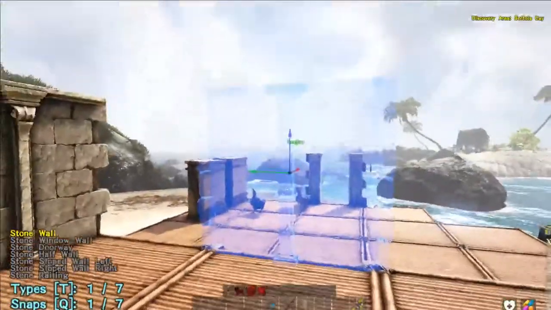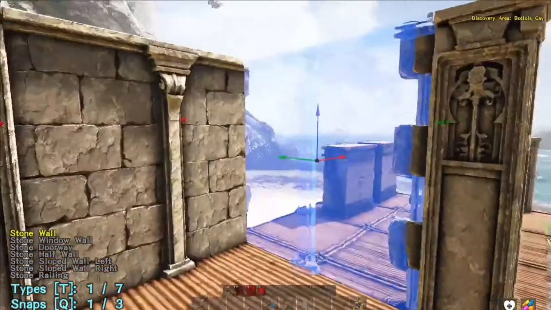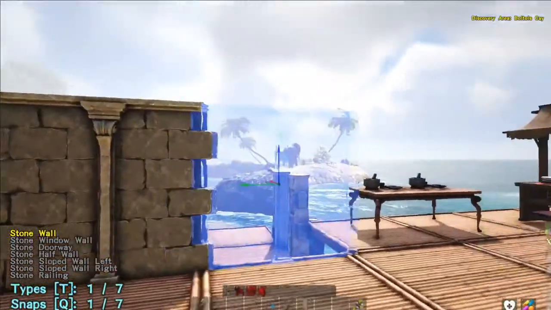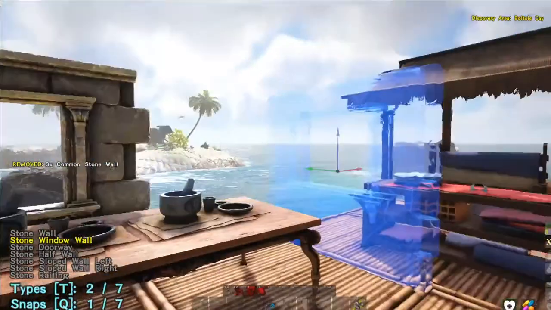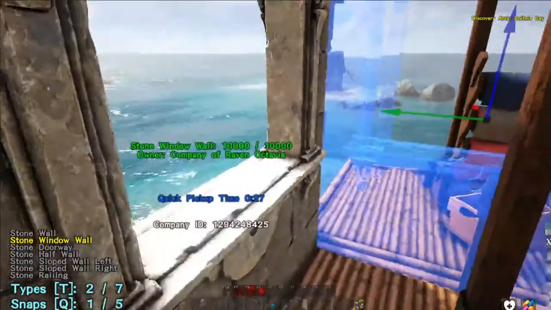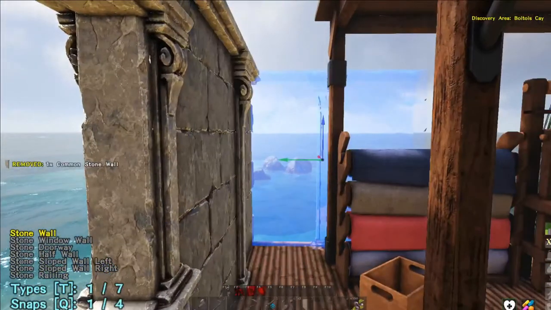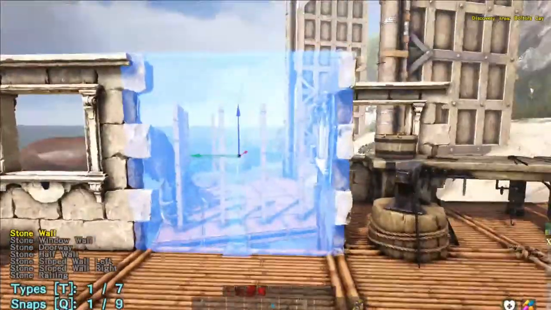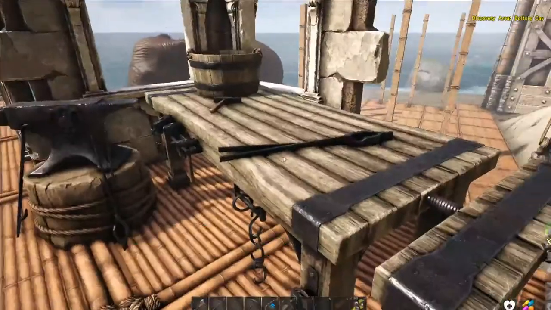We need a doorway here. Need a regular wall there. Let's do a window. Let's do, like, a bunch of windows right here. Give us a good, pretty view. And regular wall here. And there. Let's do a wall there. That's got to be extended out one. Oh, we're already out? Okay.